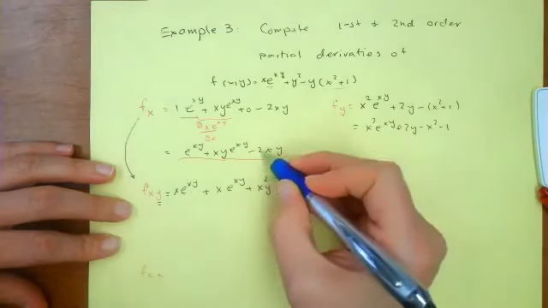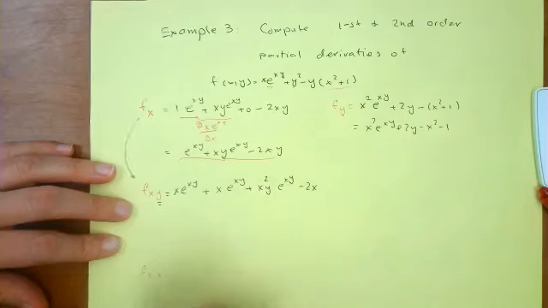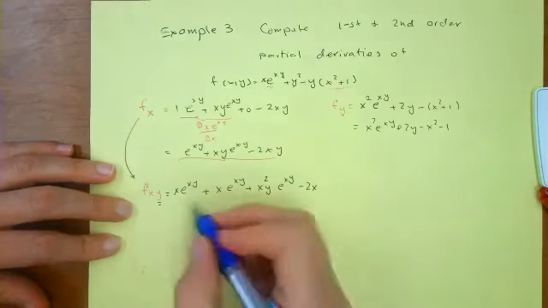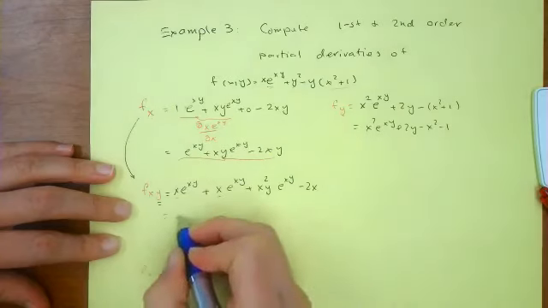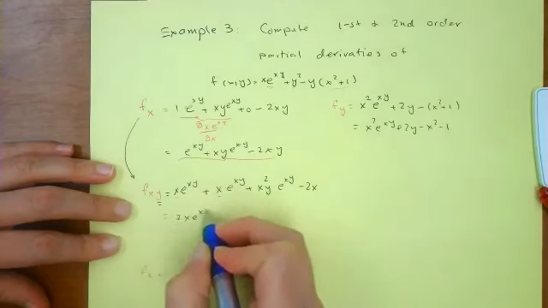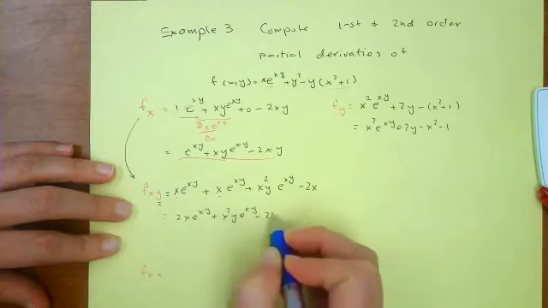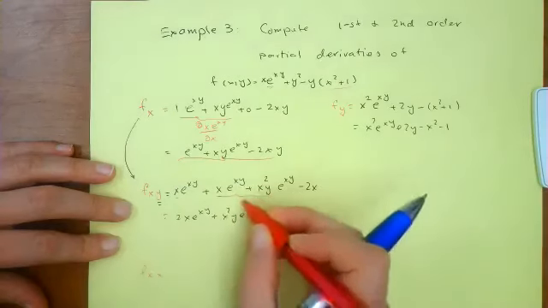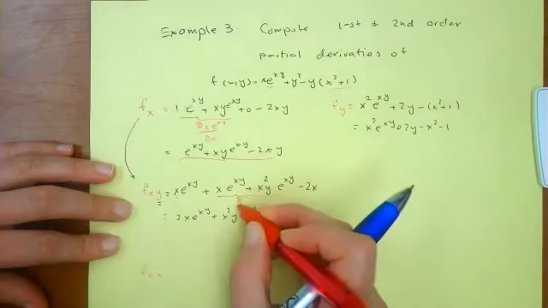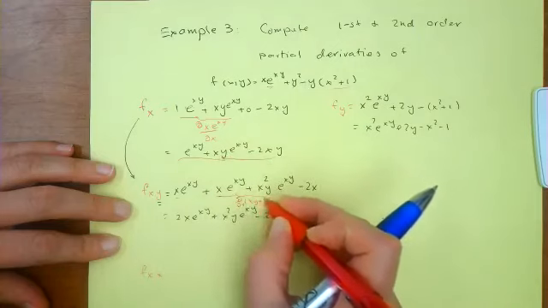Over here, negative 2x is the coefficient and y is the variable in there, basically. So if I clean it up, I'm going to put these two together and get 2x e to the power xy plus x squared y e to the power xy minus 2x. And remember, this part of it was the partial with respect to y of xy e to the power xy.